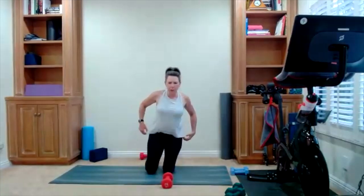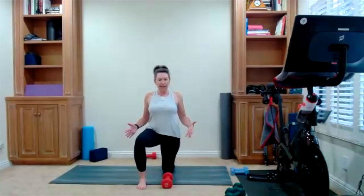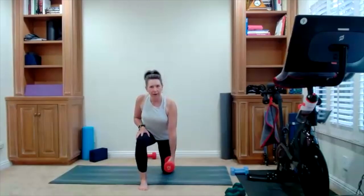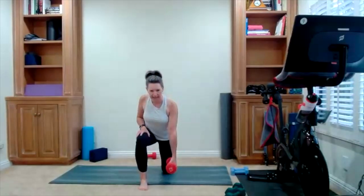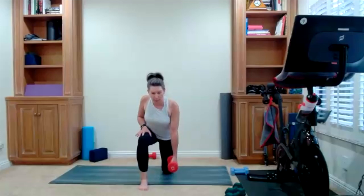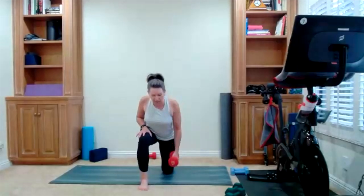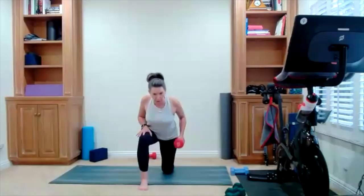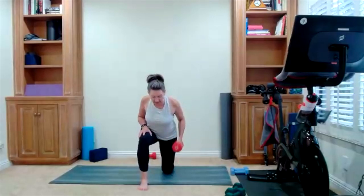You're going to be in this lunge position. And just check to see that you're aligned here. You gotta make sure your hips are level. And there comes the pull and the release. Pull, release. So even though the focus is the upper body, it's a good chance for you to check your alignment. Think knee over ankle. It still tracks in the same direction as your toes. You have your hips squared. You have your core engaged, and there's your pull, release. We are doing a total of 20. We have 10 more to go.